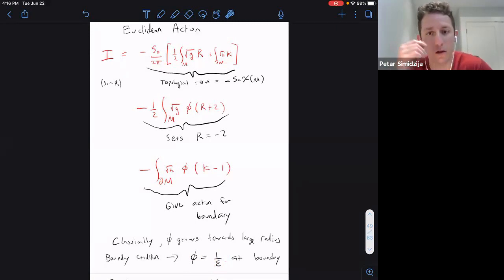Excuse me, I might have missed this, but when you say it sets R equal to -2, you mean on shell, right? On shell, but in a moment, actually I'll say this now. When we do the path integral, we're going to take a strategy where we integrate over phi first, and we can define the model so that phi is integrated over the imaginary axis. Then this is like a delta function term in the action. So phi sets R equals -2 as a delta function. Okay, so it's even off shell, yeah.